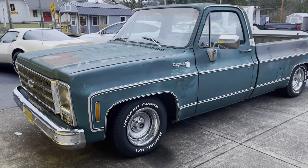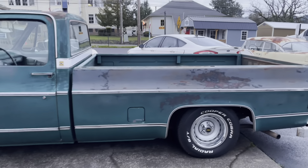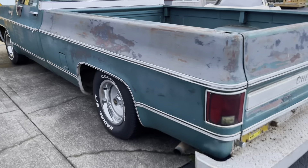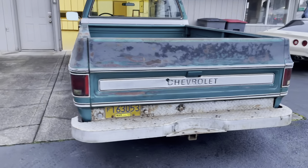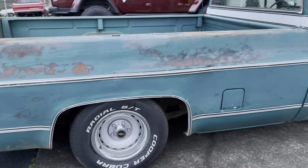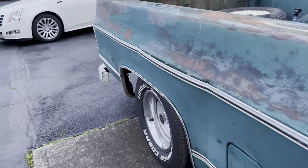We're gonna do a quick walk around of the truck here. You can see the 1979 Cheyenne 10, also the Big 10 with the 8-foot box. Got it lowered down. The Big 10 emblem was there and it shows up on the build sheet too — I'll be showing that a little bit later. Got a hole in the trim there in the back. We're gonna get rid of that step bumper and put a sport bumper on the rear. We have the bed cut apart here to see if we can access these two dents in the bed and take care of that, hopefully make it look better, and replace the molding on it.